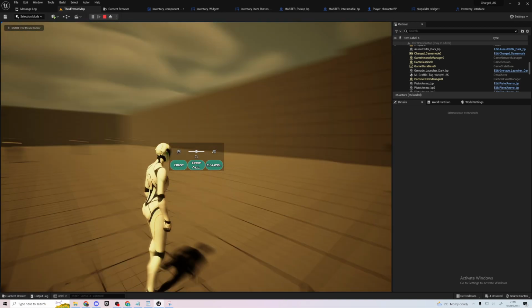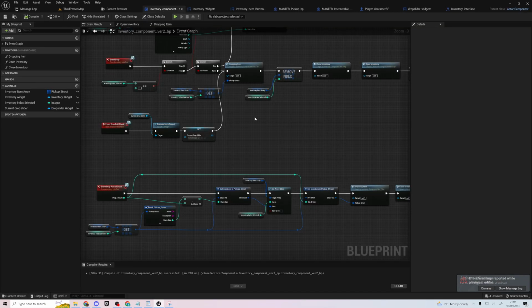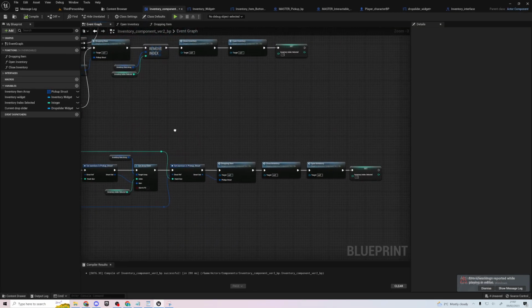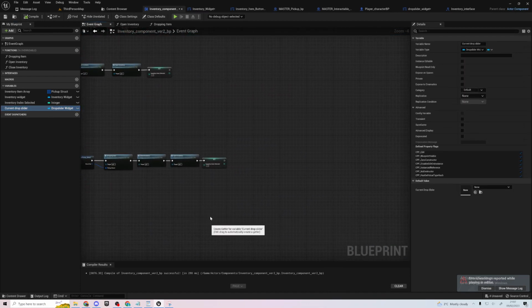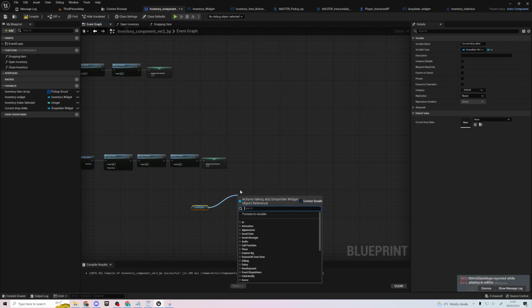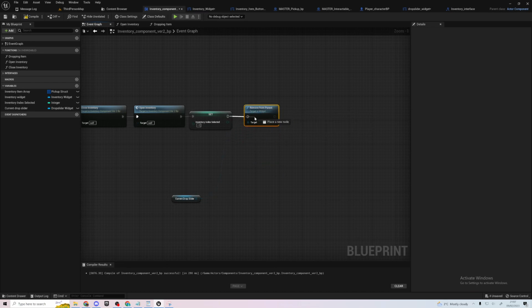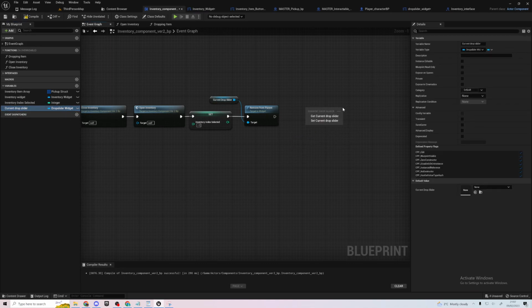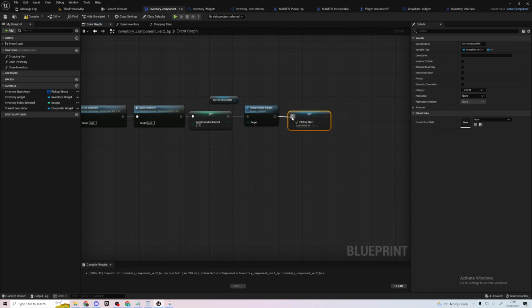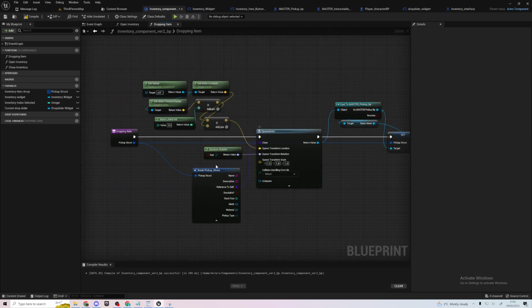It didn't drop any. Didn't remove the widget. And it spewed out a bunch of errors at me. Yeah, that's probably about right. So first of all, let's make sure this widget disappears. Remove from parent and null it as well. Nope, that's the wrong one. So why isn't dropping item working?